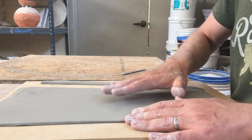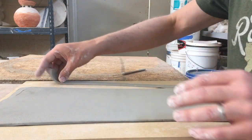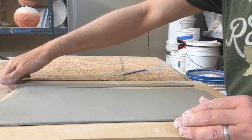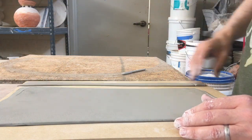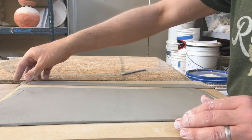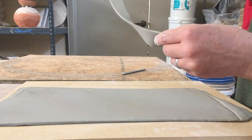The thinner you go with these, the more consistent it gets. I can continue to stretch this out just for fun — see how thin you can get these slabs. They make for really nice, really thin pieces. I like to use them in a drape mold or over a hump mold; they can take on the shape of the form and kind of ruffle. It can be a really fun time.